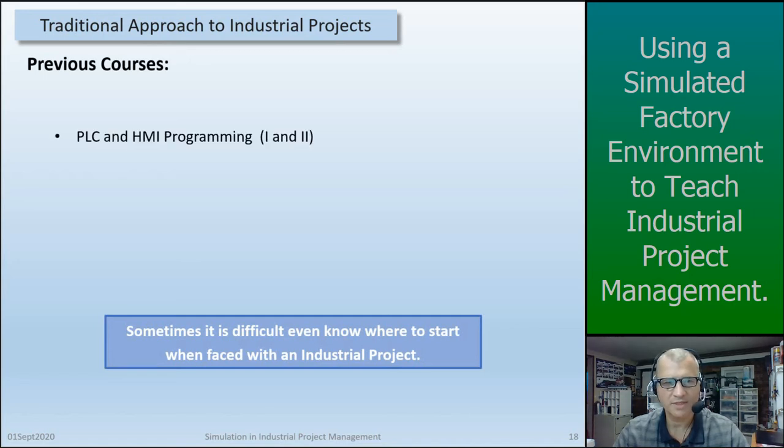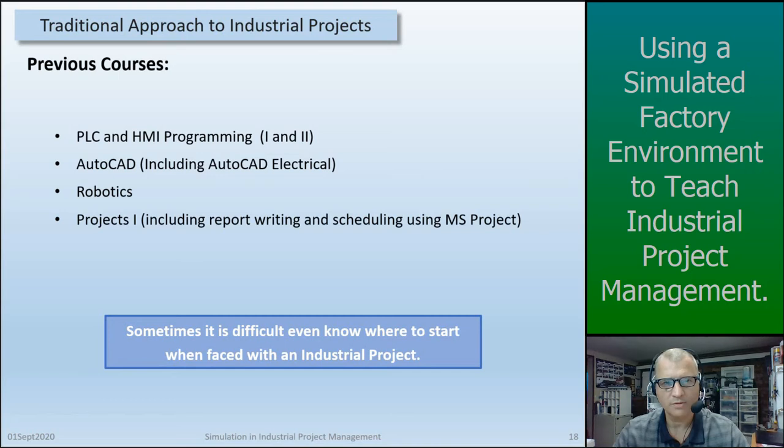Now, they've had PLC and HMI programming. There've been 2 courses by this time. They've had AutoCAD, including AutoCAD Electrical, 1 course in robotics, and 1 initial course in projects. During this course, we actually do a 6-week session on how to properly use Microsoft Project, including resources and timelines. So they have a pretty good handle on the tools they need to create the project in the first place.